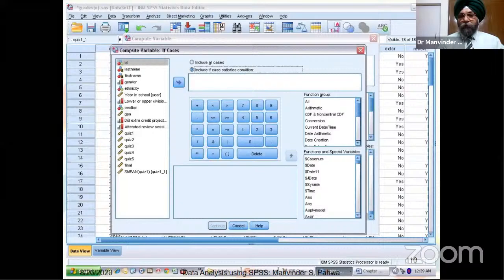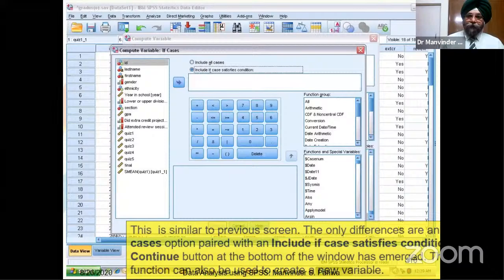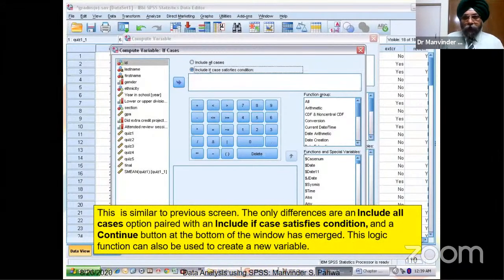Fine. Now click the If button. If you click the If button, the same window will open. Now in the If button also, if you want to do some expression in the expressions, or a mathematical expression with some logical expression, there is complex programming that can be done over here. That can also be done using it. We will be using this If in the next computation. So this is what it is. I have already told you how it works.